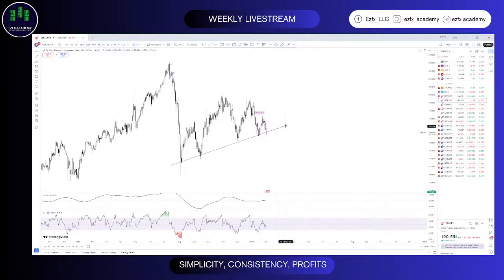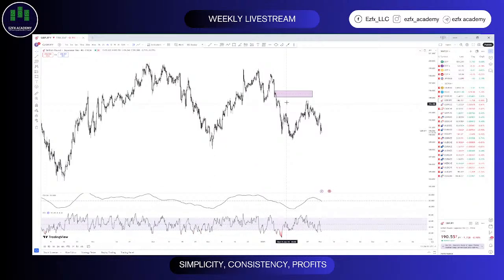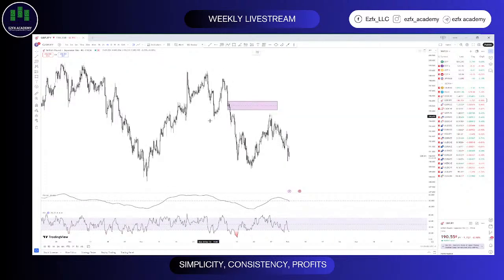I'm seeing, I don't know if it's called a pennant anymore, I've already forgotten the exact name. It looks like a pennant formation on GG on the daily time frame, and I wanted to see if I could actually connect the lines. But since I wasn't able to do that, I might have been able to get it if I used the line chart. But all the same, let's just leave it and see what we can currently work with right now on GJ. I think we might actually see GJ continue bearish.